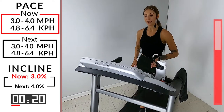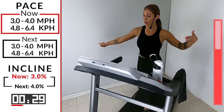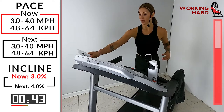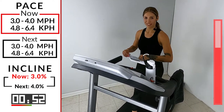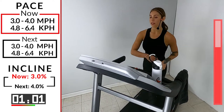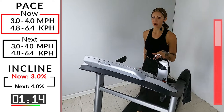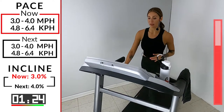I almost missed it — I was just jabbering away. It's called distraction — keep you guys listening so you don't even know you're working hard. One minute left. We're going up to a 4 after this — you only have two hills left. Would you look at that? All that stress you were worried about — no need to be stressed here. This is my zen time, get all my frustrations out, all my stresses out. Even if I am just walking, you can't tell me that you don't feel great after a workout. If you're the person that feels worse after working out, let me know — let's talk about that. Five, four, three, two — four on that incline.